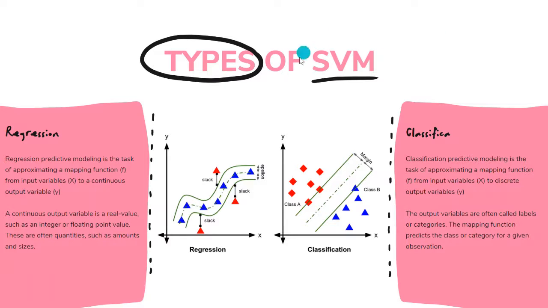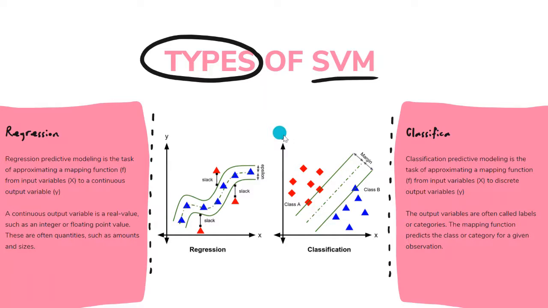Now, observe the figure. We can see one is regression and the other is classification. In the regression diagram, we can see that it finds the best fit curve for the dataset indicated by the dashed line. We can see that there are two types of triangles, one in red, other in blue. We'll explain about it later.